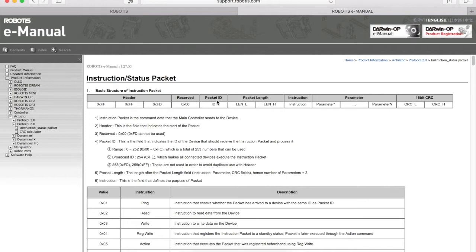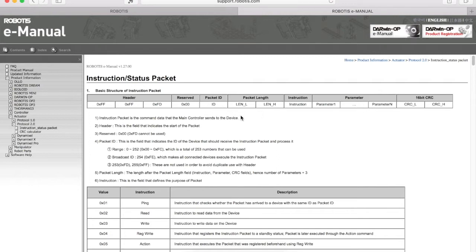Then the packet ID is the device that you want to communicate with. I have a device connected which has the ID of 1. You can also broadcast using 254 or hex FE if you want to send to all of the servos. Okay, so we want to put in a 1 here.